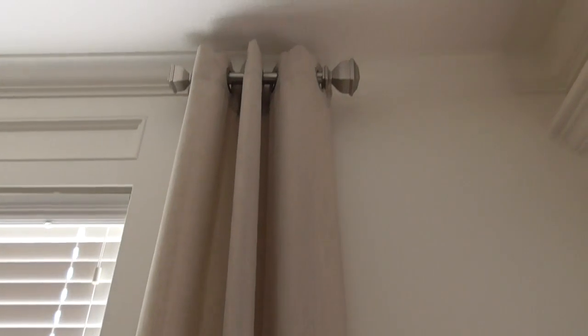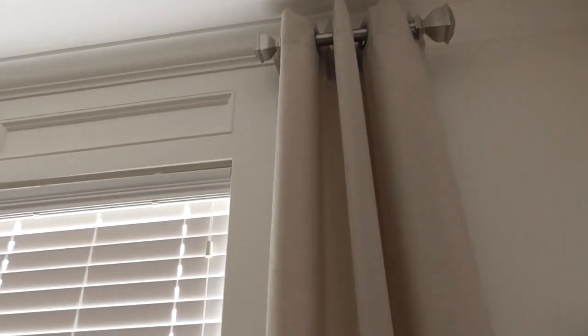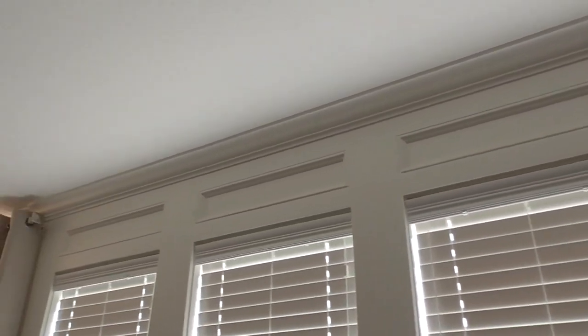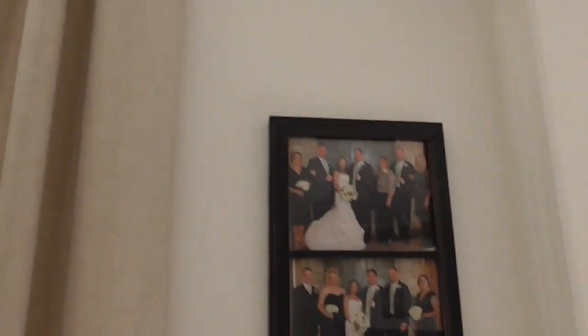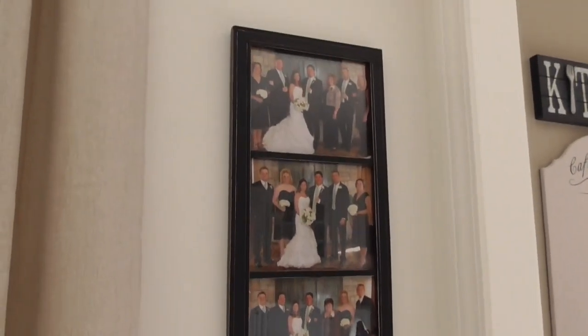We also switched out the curtains. I've had these curtain rods the whole time we've lived here — they're short ones I got at Bed Bath & Beyond, which I love because with the beautiful woodwork above our windows I didn't want to screw a curtain rod into that. The curtains are kind of a canvas-looking material in a beige color — I think they're really pretty. We left this picture frame for now because I'm not sure if I'm going to spray paint it or find a different one.